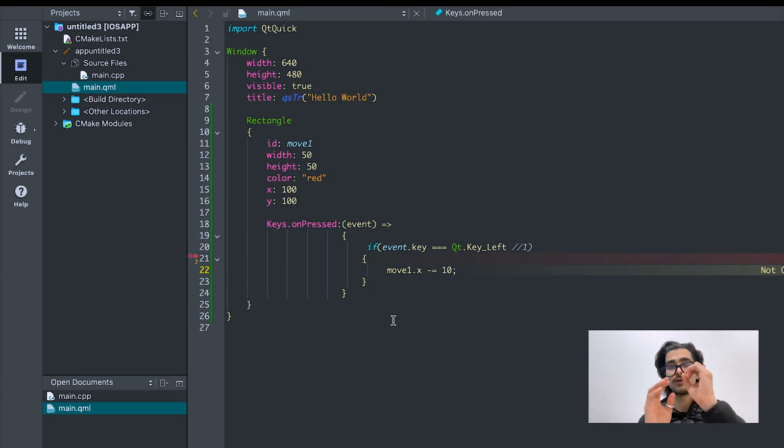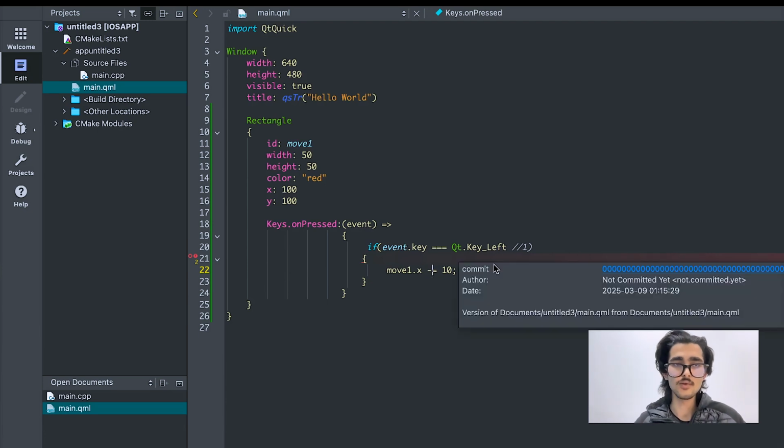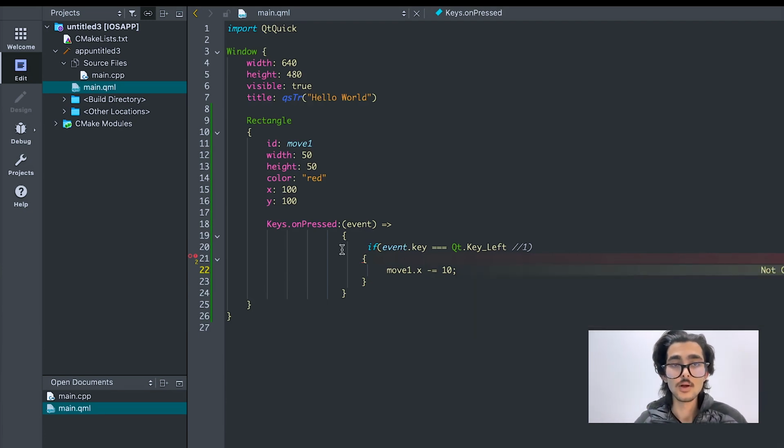It should be minus. So if zero is towards this side, we are already at 100 pixels. If I want to go to the left side, I need to keep subtracting 10 pixels, and it goes to 90, 80, 70, 60 pixels, and it looks like I'm moving towards the left side. And if I want to move towards the right side, it starts from zero, so I need to keep adding so that it keeps moving towards the right side. I explained this logic in the previous tutorial, so I think you understood.